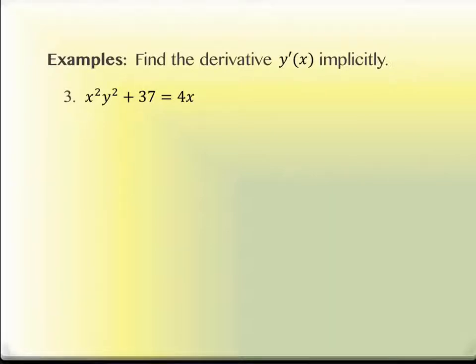This one, again, you could solve it for y squared. I mean, it physically is possible here. There's only one of them. You'd end up with a plus or minus. You're going to have some messy quotient rules and chain rules involved if you try. And honestly, the directions told you to do it differently, so that's not the point anyway, right? Told you to do it implicitly. So we're going to take a look at this from an implicit perspective.